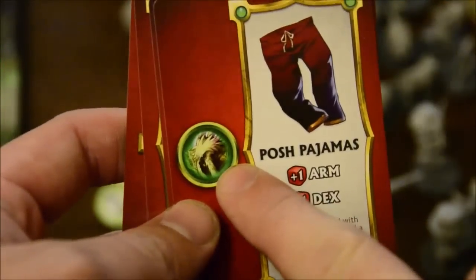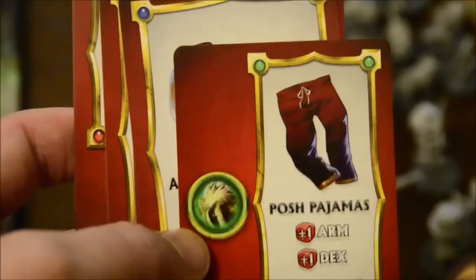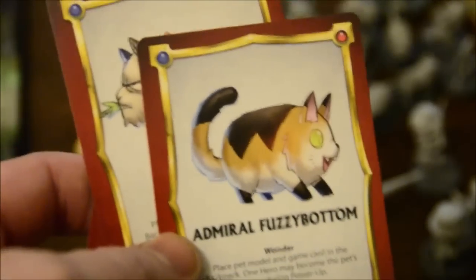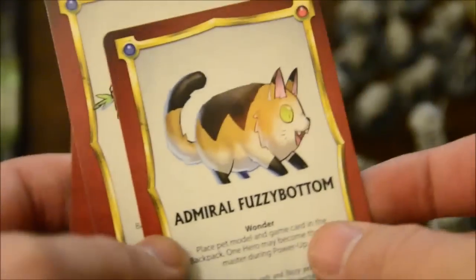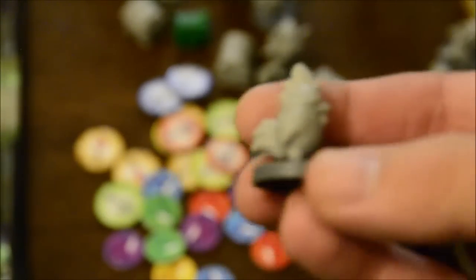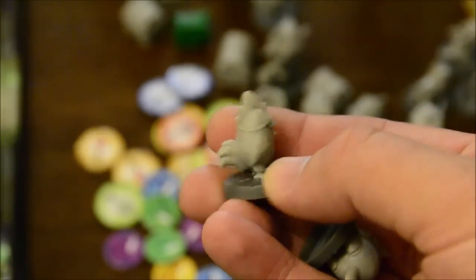Some of them are still keyed into the mini bosses that you might use during the course of the game. And some of them are pets, which are a really, really fun addition to the game with fantastic names. Admiral Fuzzybottom, Lord Gruff, I'm not sure where the other ones are, but there's one called just the Colonel. And here I'll just show you the little miniatures for them. Like there's the Colonel with the eye patch. And they are called Wonder Cards.